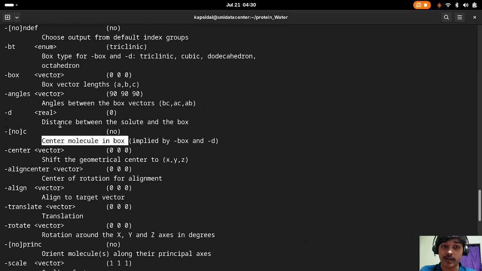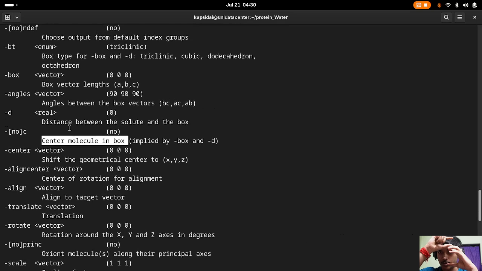We can use the minus D flag. Let's say the protein is this big, and this whole camera frame that you can see here is the simulation box, a rectangular box. If this is the protein, what the minus D flag will do is set the distance between the protein and the box. I cannot increase the camera frame, but you get the idea, right?